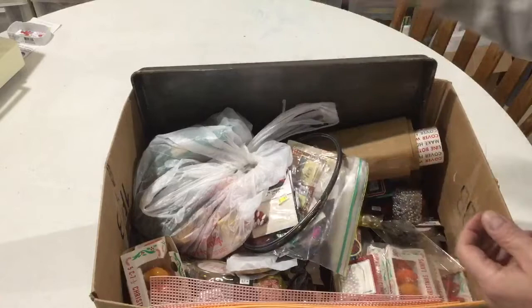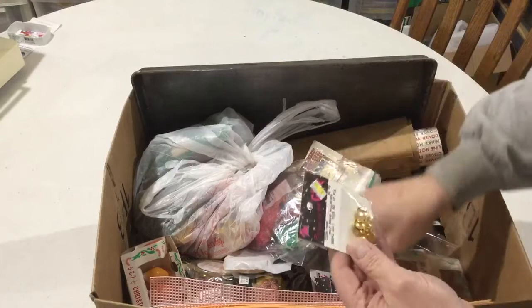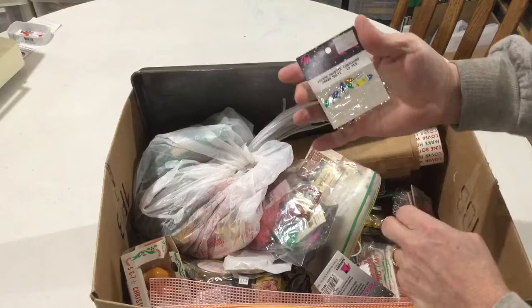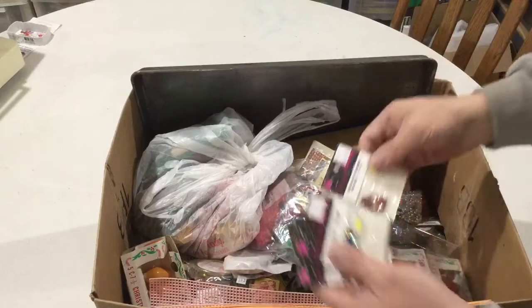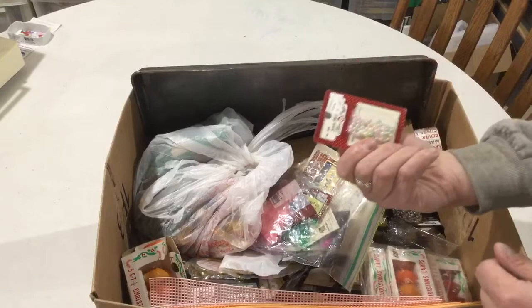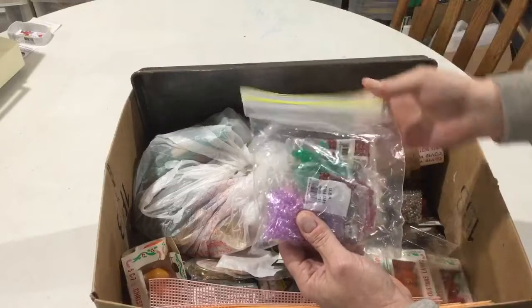This obviously is a little embroidery hoop set. And then we've got lots of little jewelry findings here. Some little heart crystals, some of that I don't know if I could use, but these for sure, these little jewels, I've used those on the nose of my little airship ornaments. Those look really cool. There's some red ones. Here's some other jewelry stuff, some hearts. Not sure quite what I'll do with some of that. Some more beads, like some little pastel beads. More beads, more beads. Some of these I use on the metal hangers for the gondolas on the airships, and they wind up looking kind of cool, so maybe that's what I'll use some of those for.